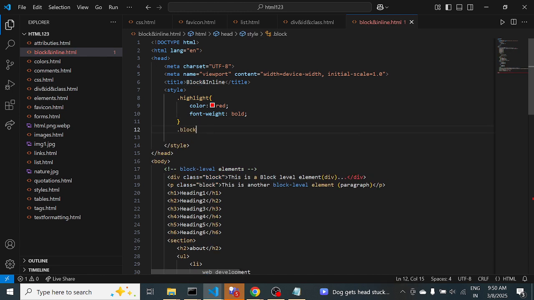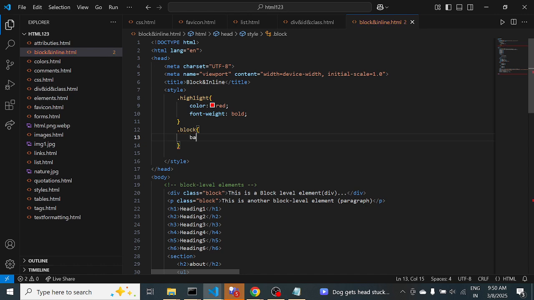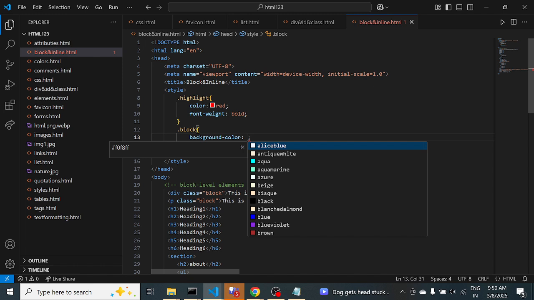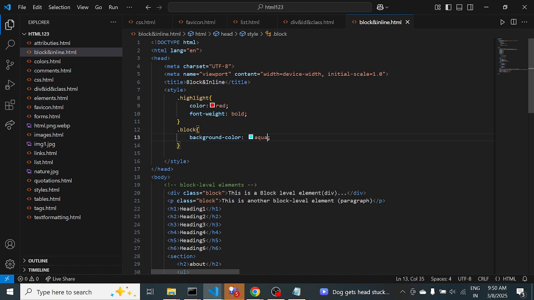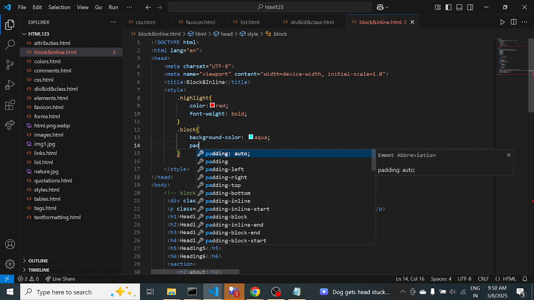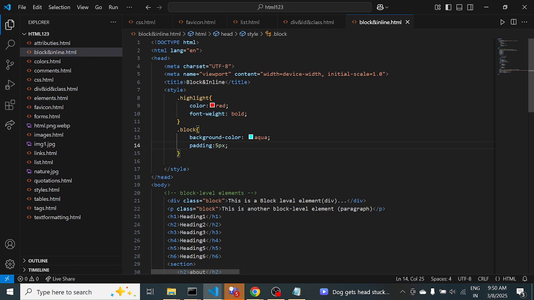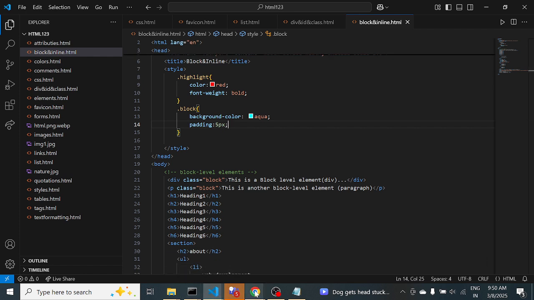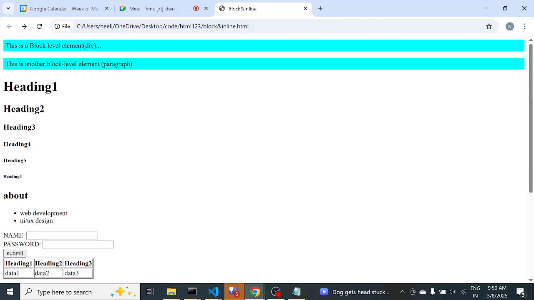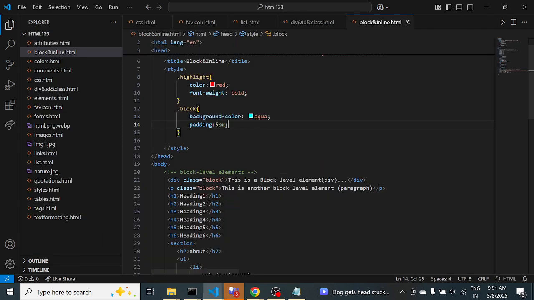Here dot block, background color will be aqua, and padding 5 pixels. Okay. Browser and here. So it is applied, right? For both. Why is it applied to both here? Already I have taken the same class for both. So that's why it is applied to both.